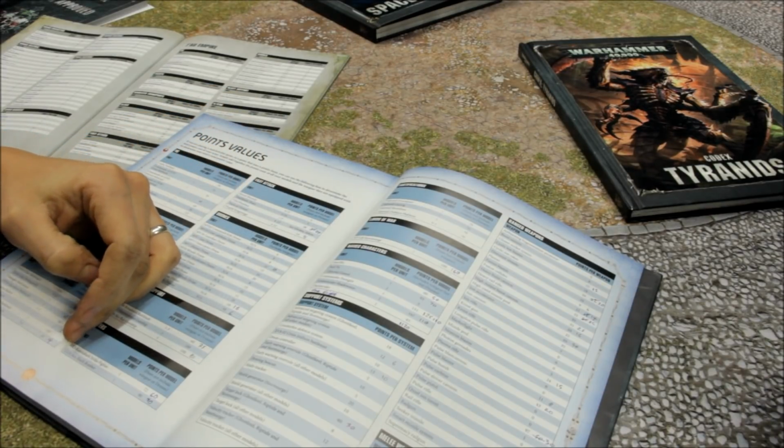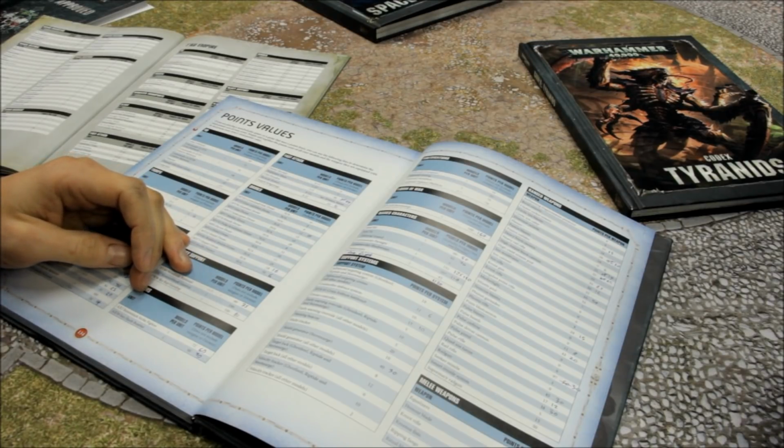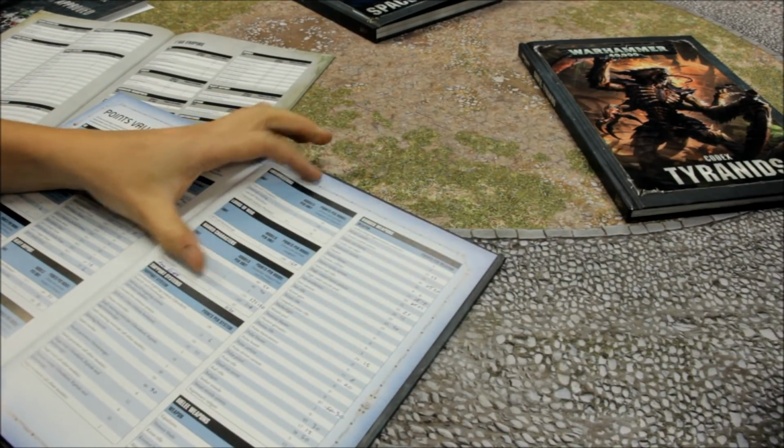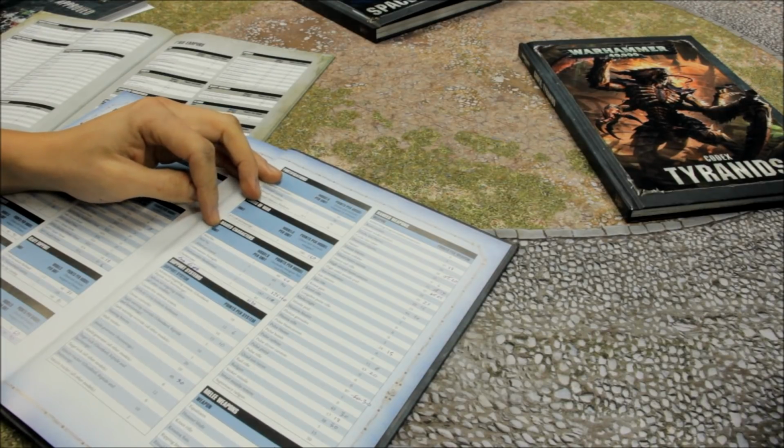The Flyers have dropped, trying to encourage people to take them. The Razor Shark Strike Fighters now 60 points, and the Sun Shark Bombers now 70. So pretty good points drops with them. The Storm Surge has dropped as well, down to 160 points now.